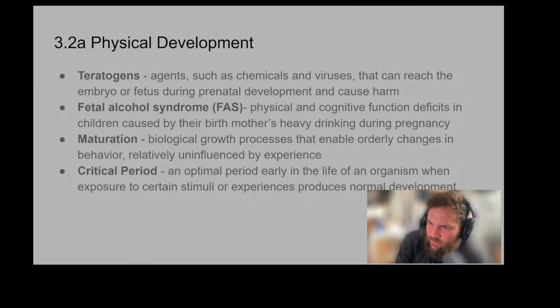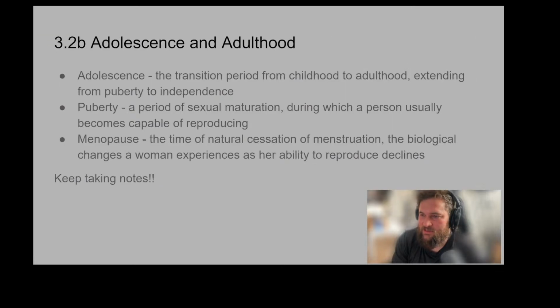Maturation. Critical periods. Important. Critical periods. Optimal period, early life, where you have to do something. Critical period, you have to do it during that phase. Otherwise, you'll never get it. Sensitive periods are not as important, but they still have to do with something being acquired or not. Adolescence, puberty, menopause.